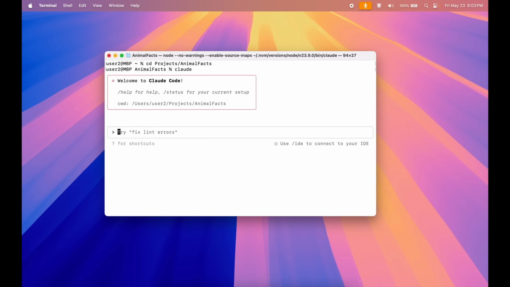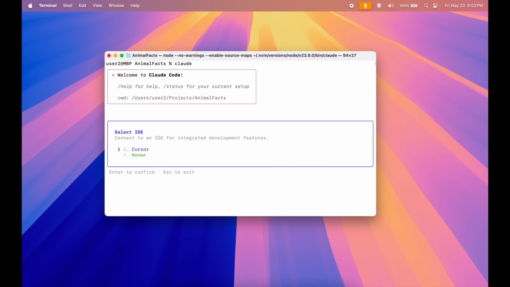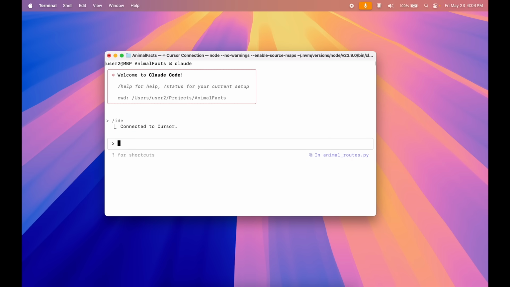And then once I'm in Claude Code, I am going to run /IDE. So after you run this, you'll be prompted to choose which IDE you want to connect to. So for your IDE to show up in this list, you have to make sure that you have installed the Claude Code plugin in Cursor, VS Code, or PyCharm, or whatever it is. So in my case, I've only installed it in Cursor, so that's why I only see Cursor. So when I hit this, now Claude Code is connected to Cursor in this external terminal.